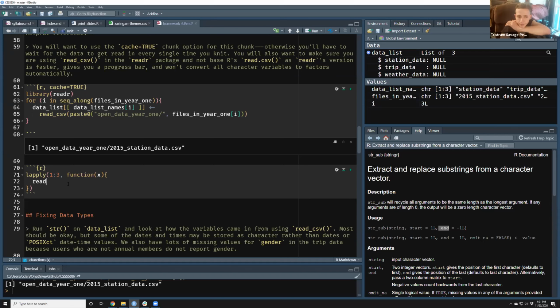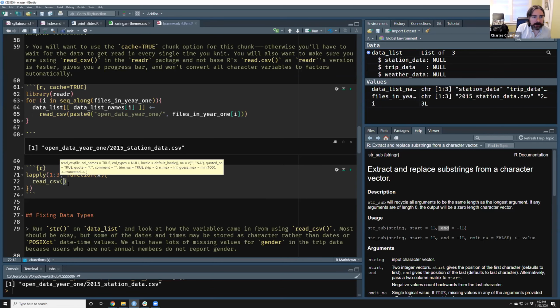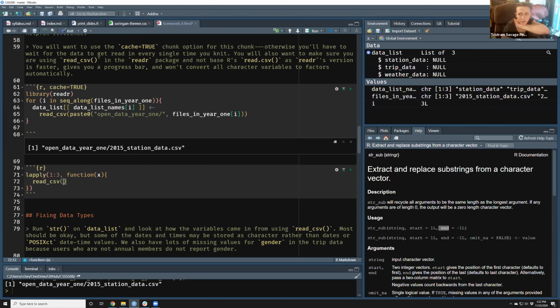Exactly. I'm going to read a CSV. And what am I going to be reading? Same things as before, right? Let's just take this. So this says I want to read CSV. The file path I want to read is open data year 1 / files in year 1. What do I need to change i to?